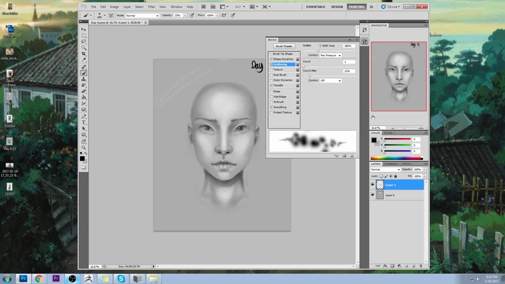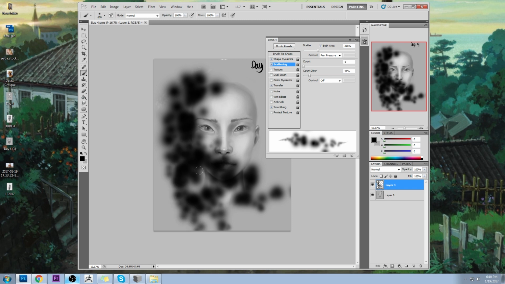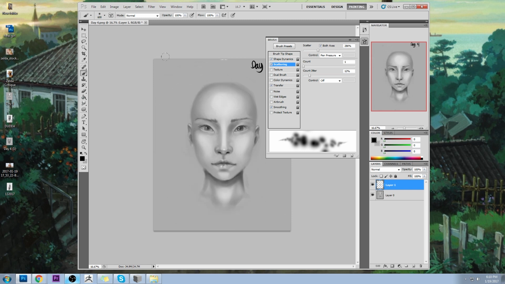If you combine that with a smudge brush, then you start smudging on a scatter, very similar to what happens in the real world. You go back and forth smudging recursively. All you have to do is turn this on and increase the scatter.